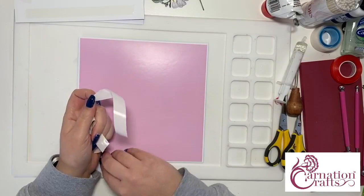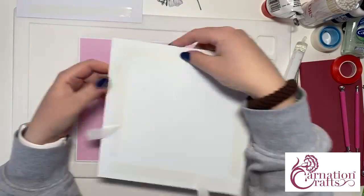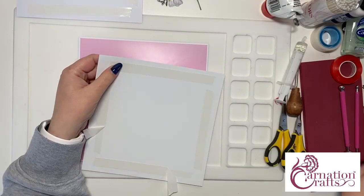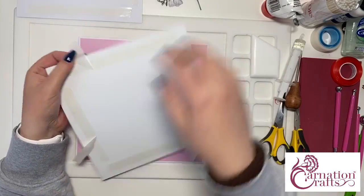Next layer goes in, again, finger lift tape. What we're doing is we're taking the carrier sheet of the tape and folding it over the edge of the card. That needs a little bit of burnishing. Let me grab my bone folder. If you're finding that tape is trying to lift when you are trying to take the carrier sheet off, just burnish it down, so sort of flatten it down to the card and your carrier sheet will come away.